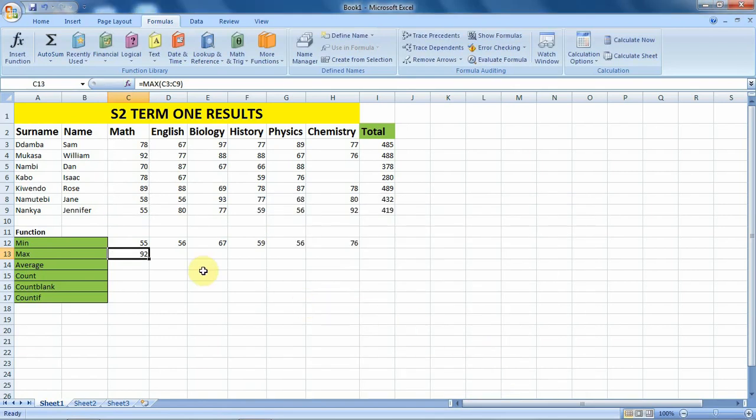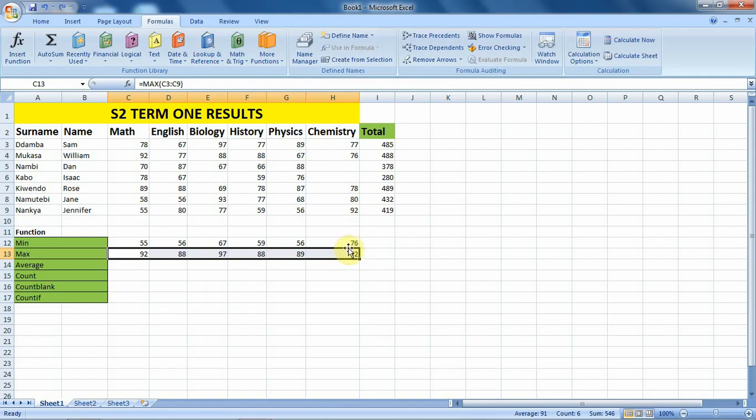When we click on OK, we shall continue and get the max or the largest values in these different cells. So we use the fill handle feature, click, hold, then fill the formulas in different cells, and we get the max or largest value. So we can see these different cells now filled with values, and these are the largest values in these different cells.